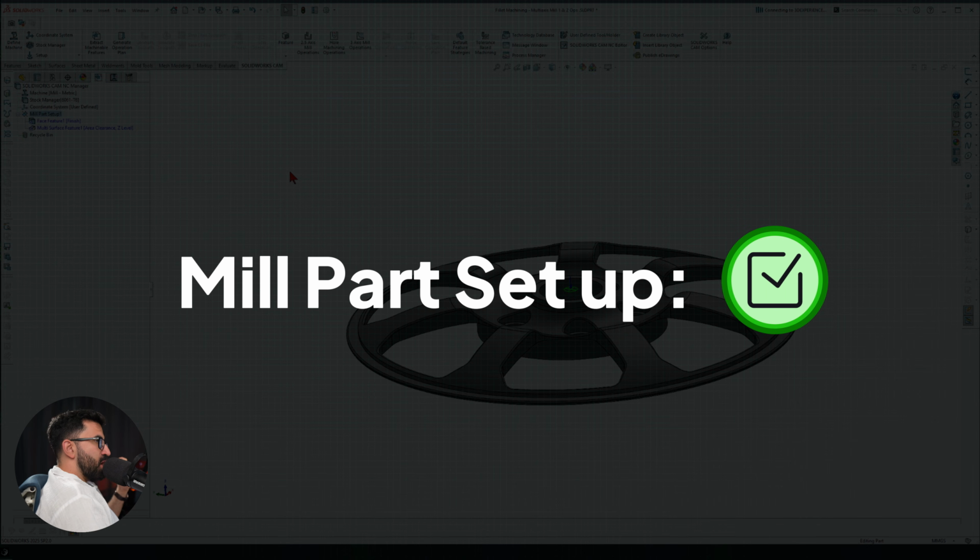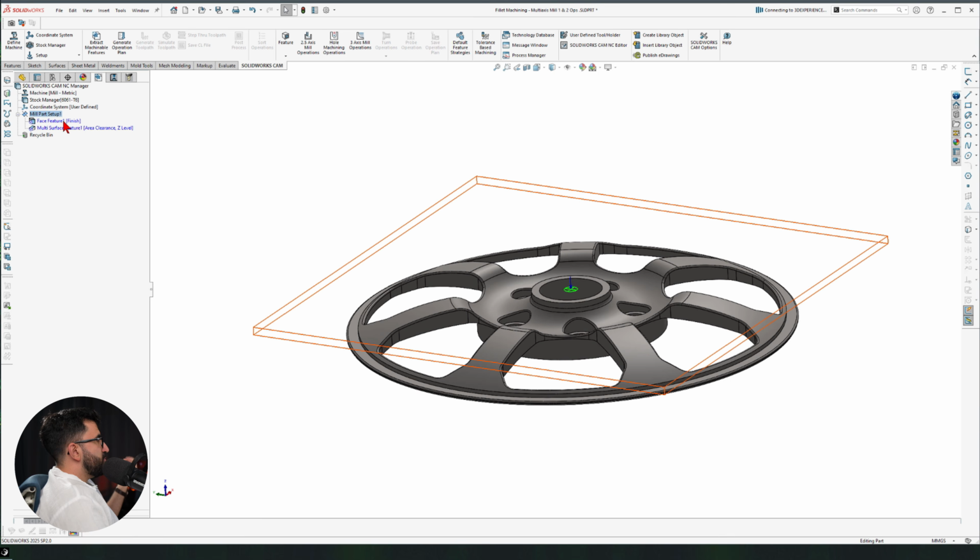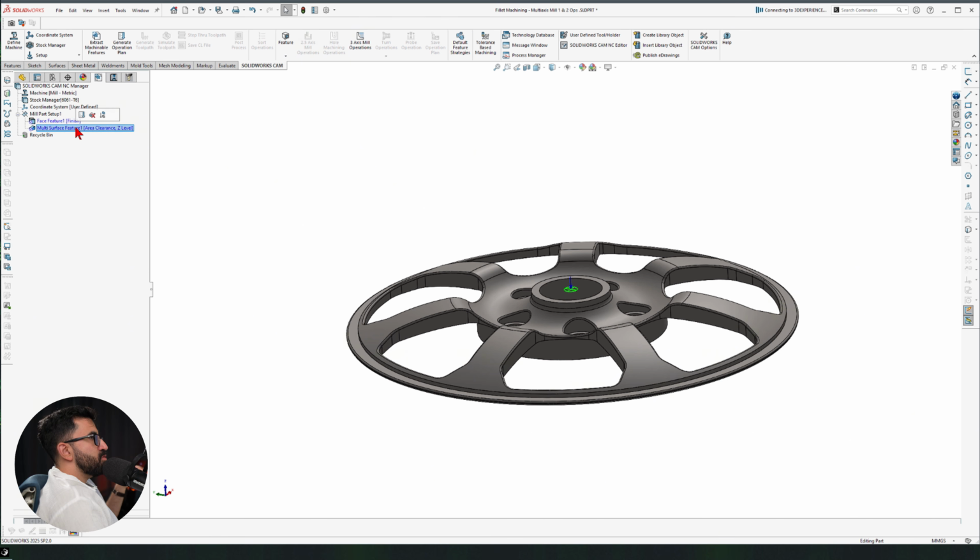Now I'm going to assign some operations to these 2. In fact, I'm going to tell you that in advance: I'm going to assign the face feature to the first one and 2 operations to the second one. The 2 operations that I'm going to assign later are rough cutting in the beginning, really fast, and then fine cutting with a ball nose tool to do all these smooth surfaces.